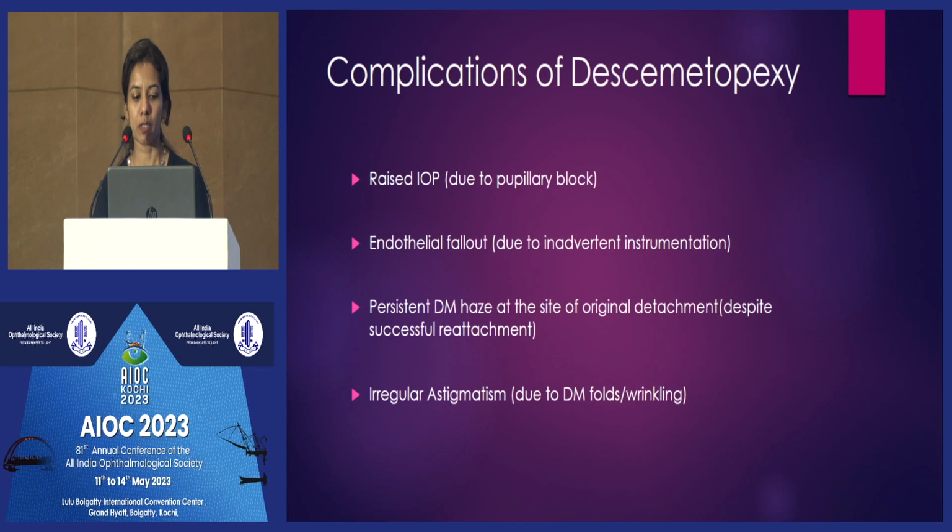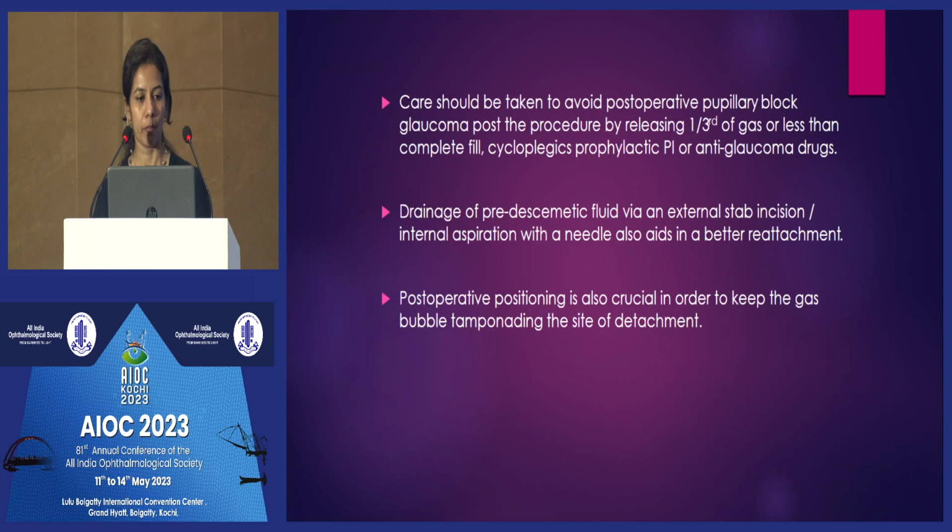And sometimes you end up with an irregular astigmatism if there are too many DM folds in spite of you putting in the air. So when you put in air and you notice that the cornea is totally clear, then you're fine. But if you notice a lot of wrinkles in the DM, you can go inside and try to iron out the wrinkles with the help of an air pump, which you can use. So you might have felt that you have put in air, the DM is attached, but functionally they are not seeing well because of the folds which are present in the DM. So I feel you should unfold them at the periphery to make it better.